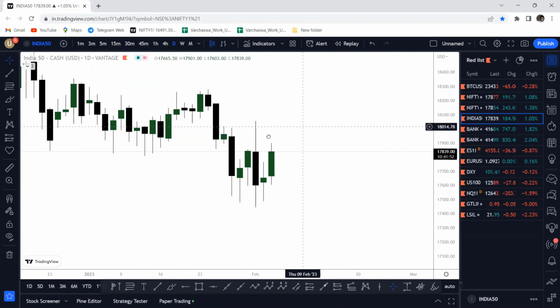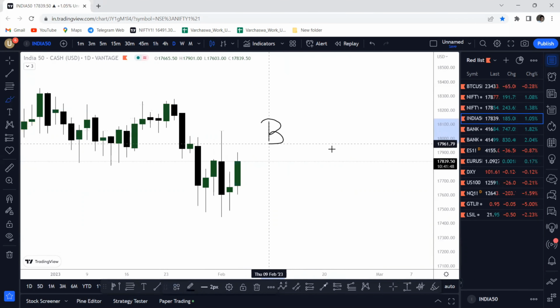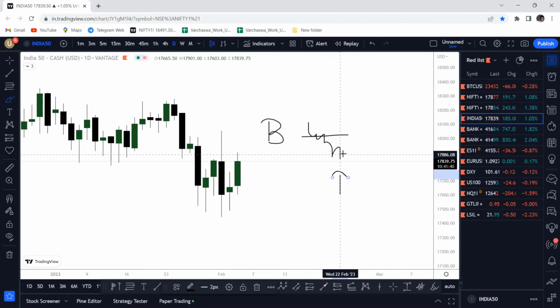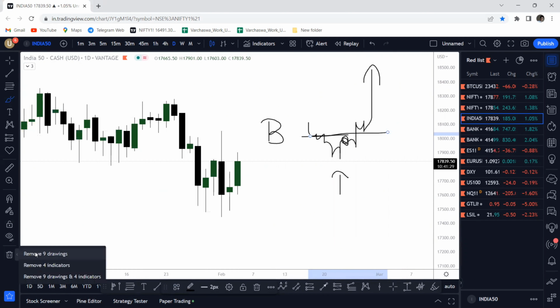So how are you going to use this? Very simple. If you have a bullish bias, you will wait for the price to dip below your opening price, and then you will understand the narrative. If it is ready to push up, this is where you can start looking for your longs. The nearer you are to your opening price, the better it is to initiate a trade.